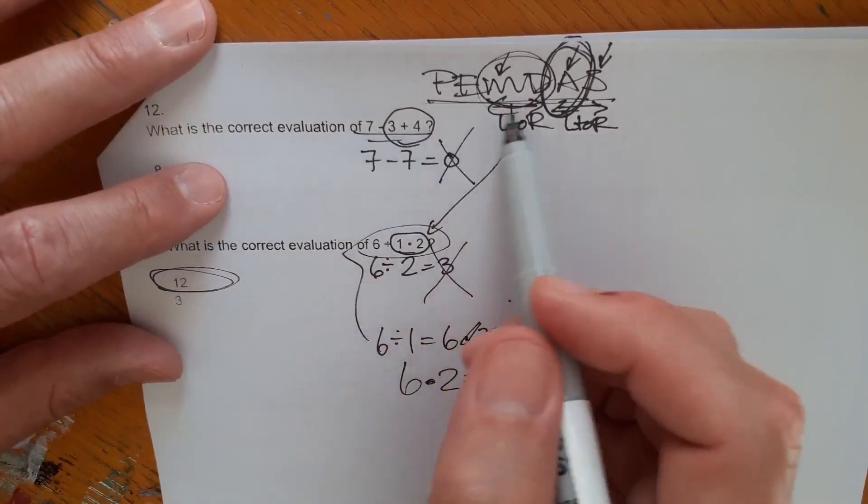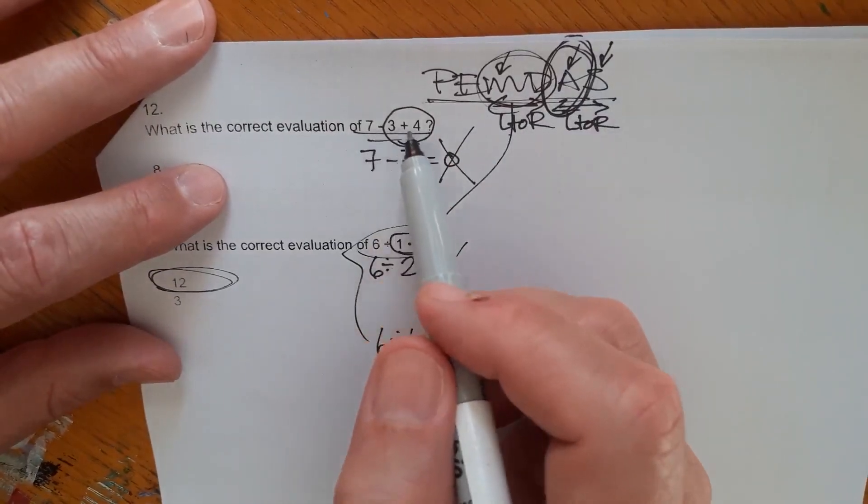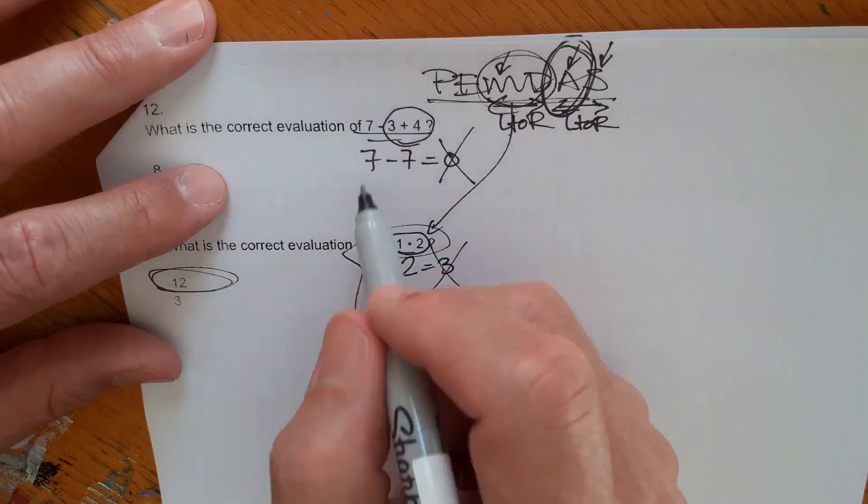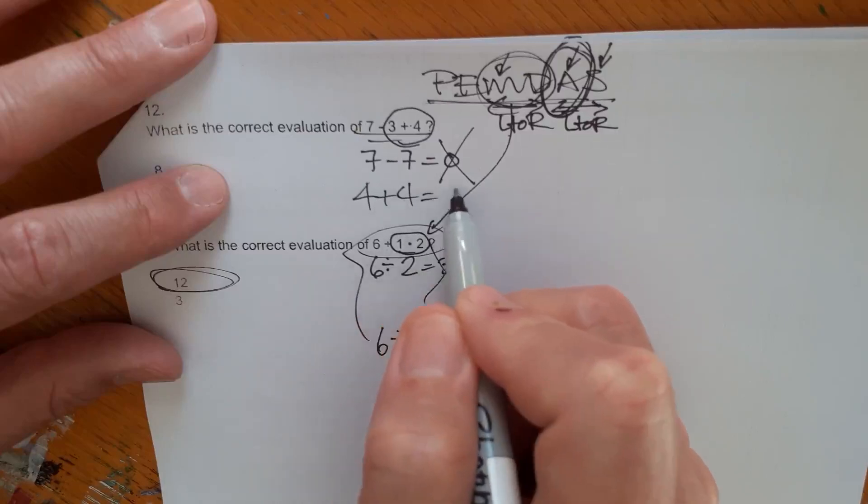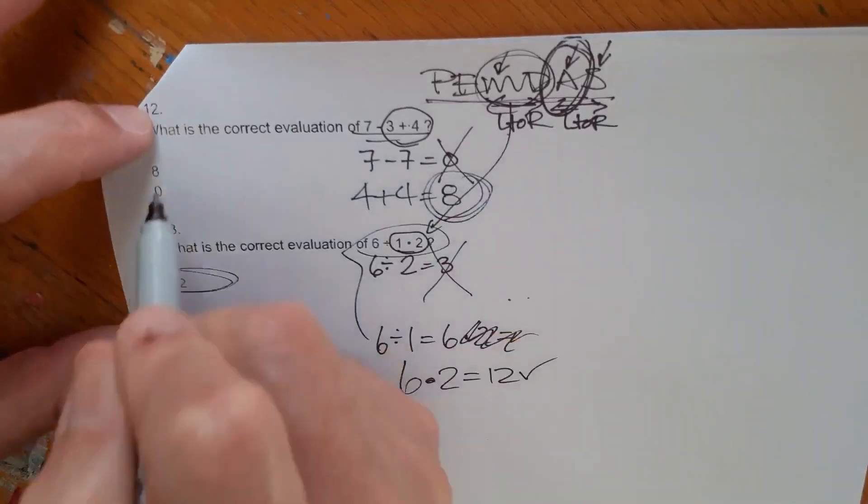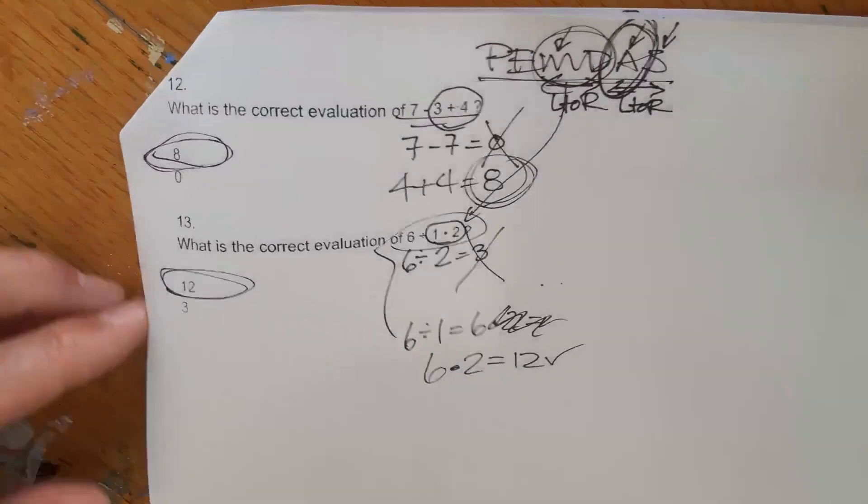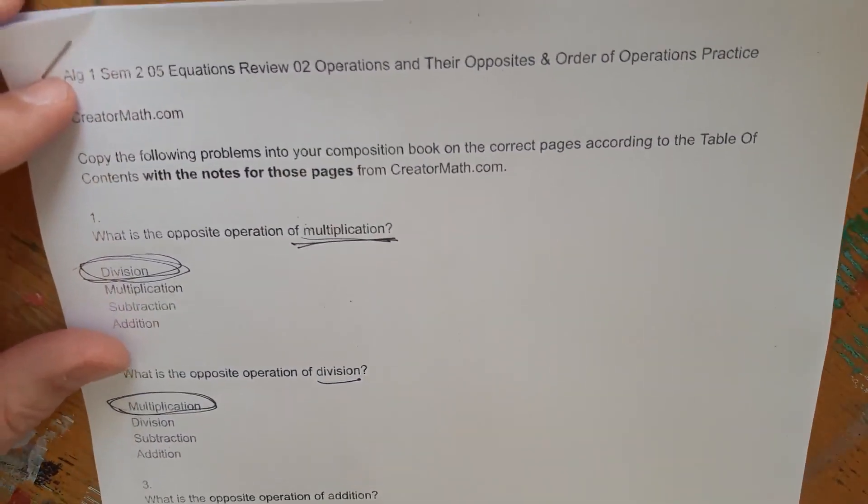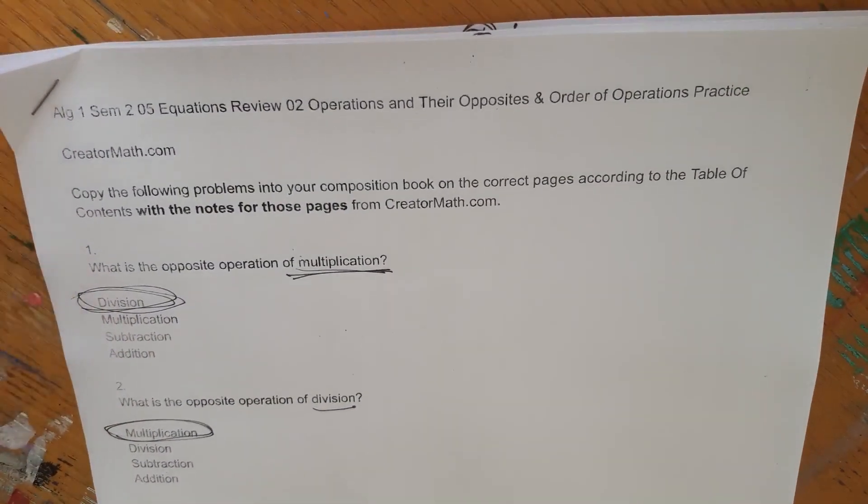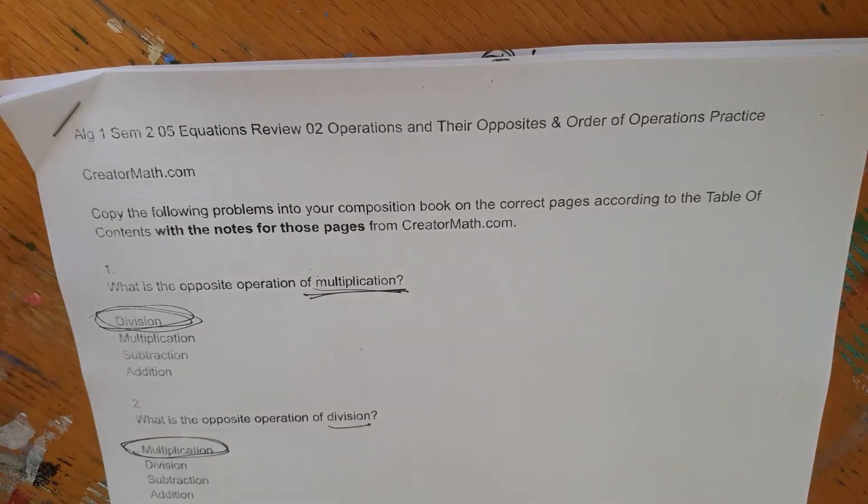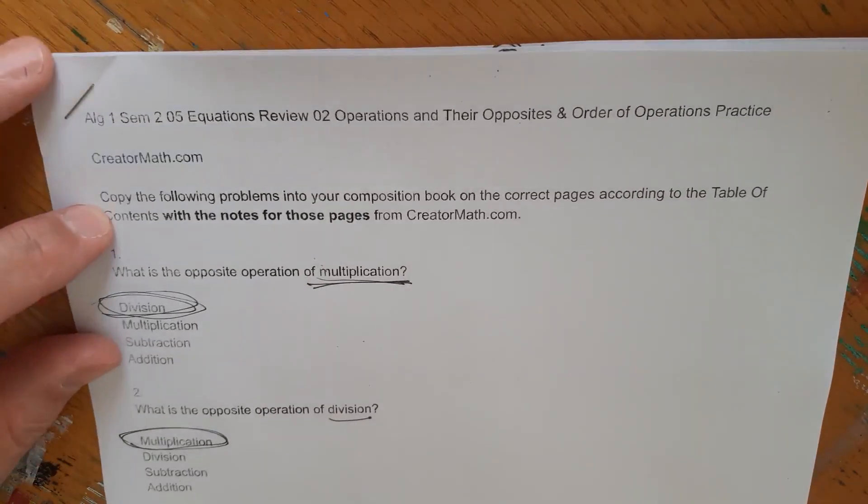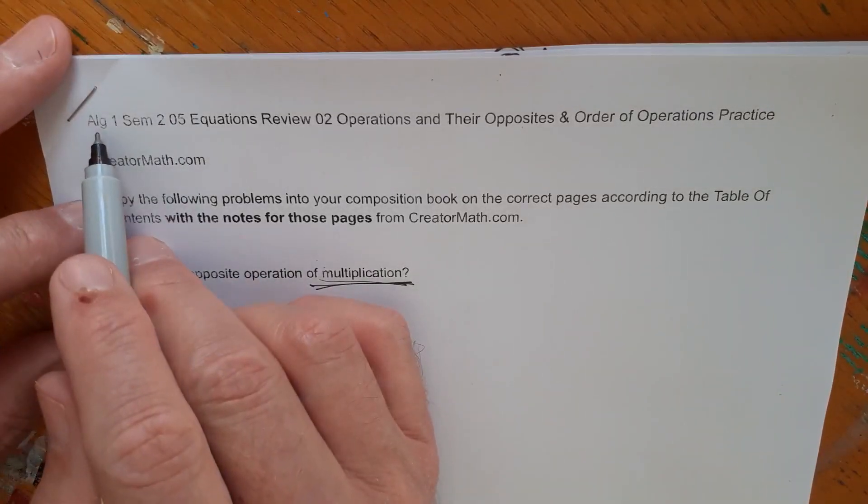And in this one, if I go left to right, whichever comes first because they're equal and opposite operations, I would do seven minus three is four. Now I would add four to that and I would get eight. This is the right answer. And this is enough of a controversy that my students will literally, I've had a student want to call their teacher from the prior year to insist that, you know, in PEMDAS, multiplication comes before division no matter what. And that's really not what PEMDAS says. So anyway, have fun with that. That's order of operations. By the way, you can always type it into your calculator. Let's do one more thing before we go in this lesson.